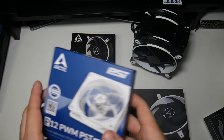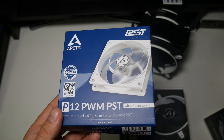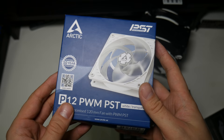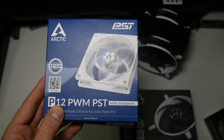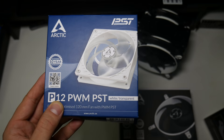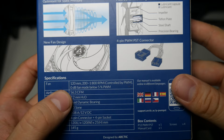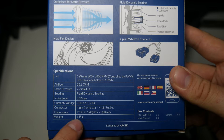Moving over to the fans. I'm not going to be using this particular fan but they wanted me to show it - this is their new P range, which sits in between the F range and their Bionics range. The P range fans are all aimed at static pressure. They're available in white and black, and in the black versions they also do silent versions which run at a fixed thousand RPM range - super quiet. I wish they did the silent ones in white as well. This brings me to my first complaint about Arctic - let's have a look at the specs.